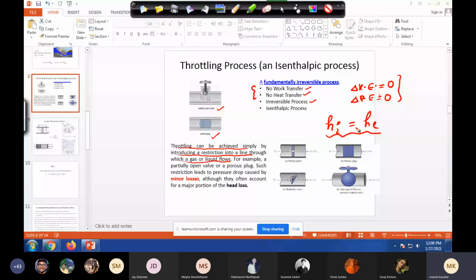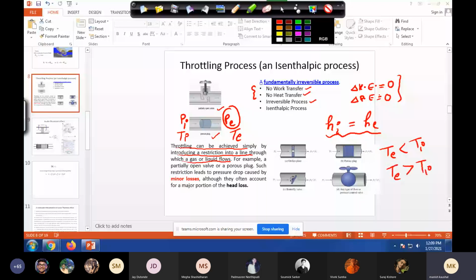Okay. Now, what is the effect? So first of all, how we do this? One more point. Depending on what is the exit pressure. Okay, depending on at the exit. So let's say this is P inlet, the pressure at which you maintain before the gas enters into the porous plug, and this is P exit, which you maintain at the outlet. So depending on what is the exit pressure, sometimes T exit is less than Ti, sometimes T exit is greater than Ti.